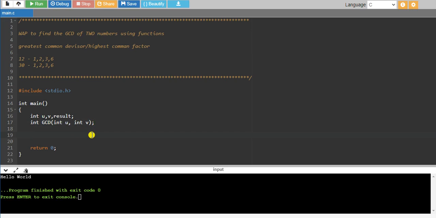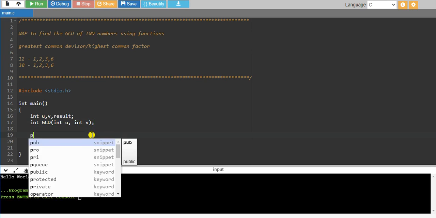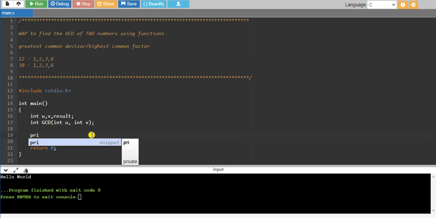Then after that I have to ask a user to enter the input values, right? So for that I have to use printf statement, asking the user to enter two input values for u and v.